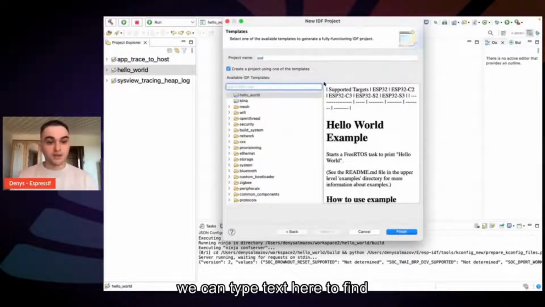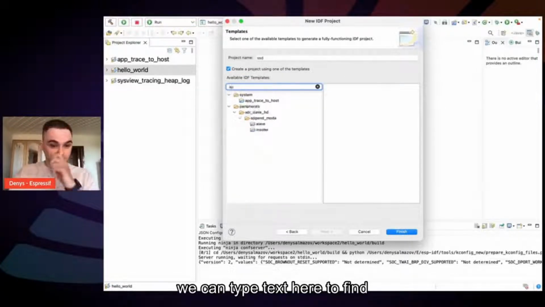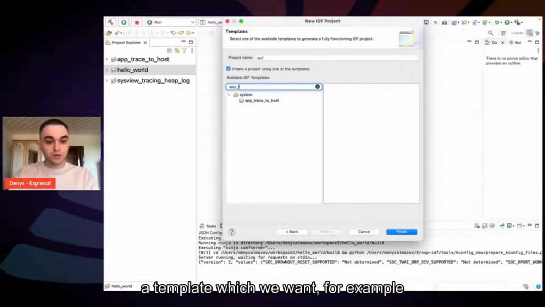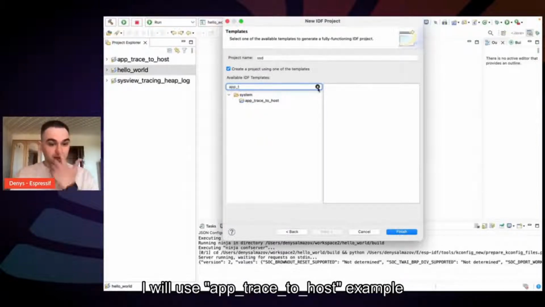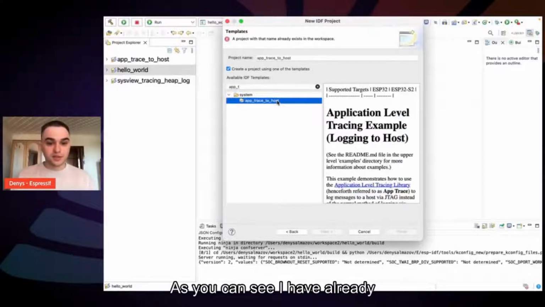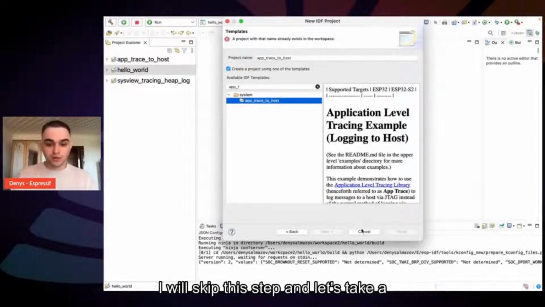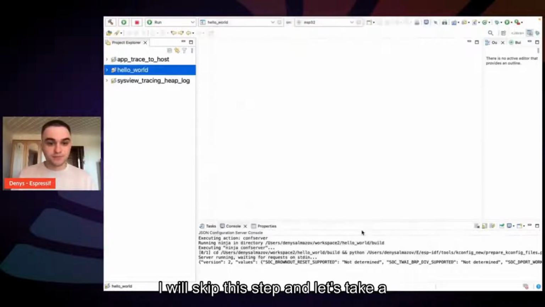We can type text here to find the template which we want. For example, I will use the app trace to host example to use the application level tracing feature. As you can see, I have already created this project in my workspace, so I will skip this step.